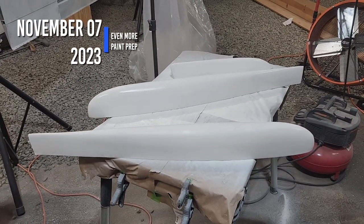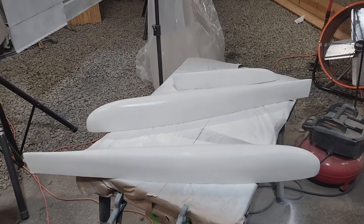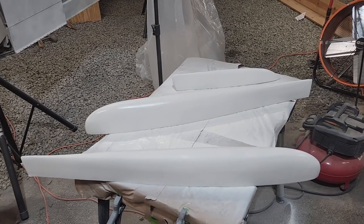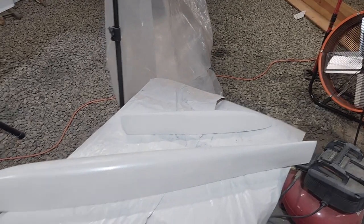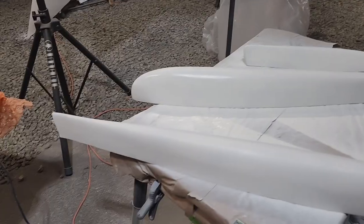Okay, today is Tuesday, November 7th, 2023. So, these are pretty much done. A thin coat of white primer is on there now. Same with the one in the middle.